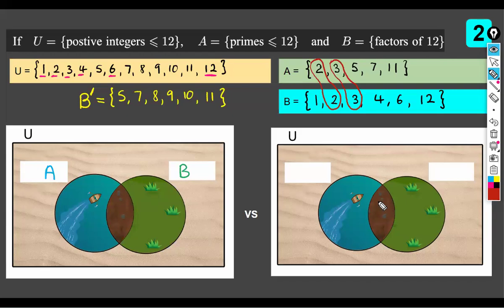So when A and B combine, they combine in the mud region. So in the mud region, put 2 and 3. You don't have to put commas or anything. Just put them separately. Once again, in sets and Venn diagrams, you don't have to repeat the numbers. I know you have the 2 twice, but you only write it once. I know we have the 3 twice, but you only write it once. Everyone put the 2 and 3 in the mud region. That's common to both of them.